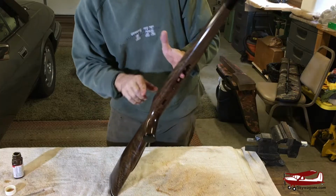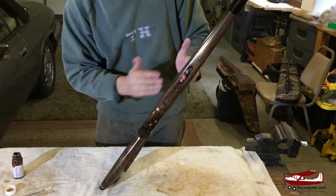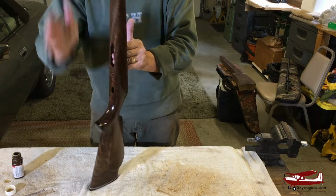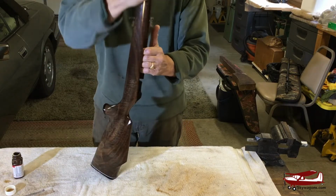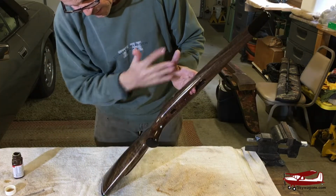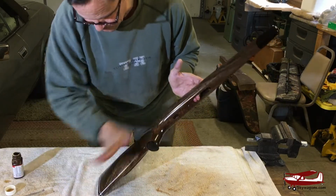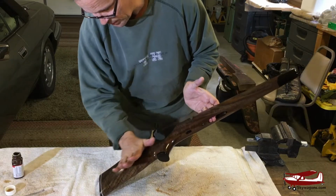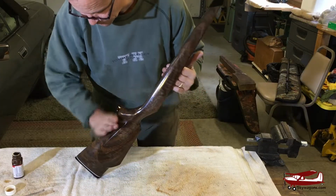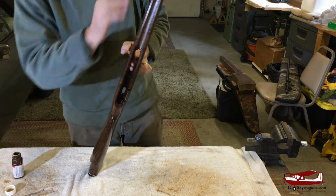This all started, gunstock making, when I was a kid. I had an air rifle and I broke its stock right there, a little $10 air rifle. But it was my only air rifle, and I broke it. And I thought, well, I can't afford another one, 30 bucks. So I'm going to make one. So I got a bit of wood and my dad's drill and a sanding disc and some chisels, and disappeared for a couple of weeks into the cellar underneath our house in the basement in England. Came up covered in sawdust with a new stock, and it came out really well. It was surprising. So this is probably the 10th one I've made, and they've all been very similar.